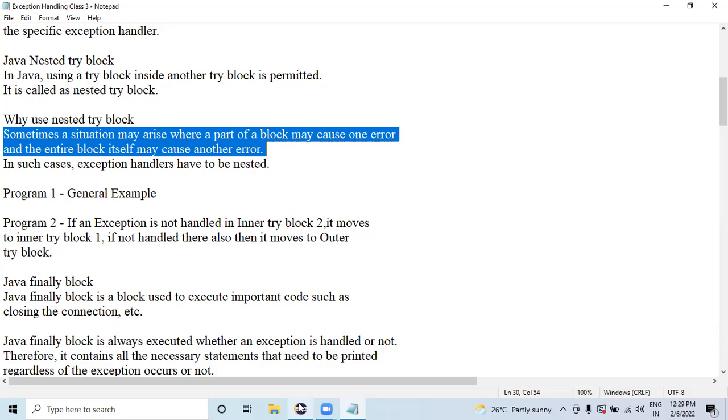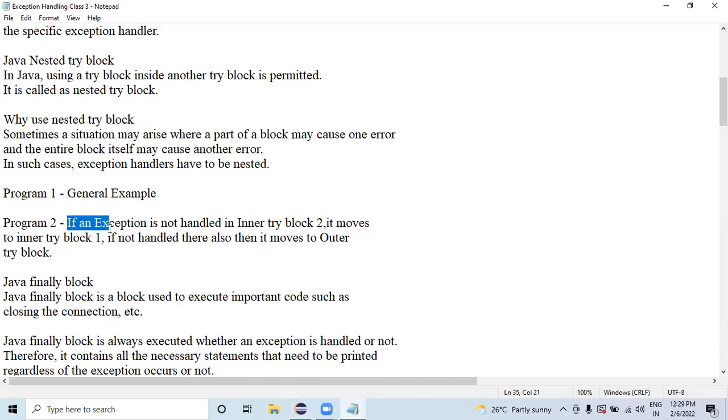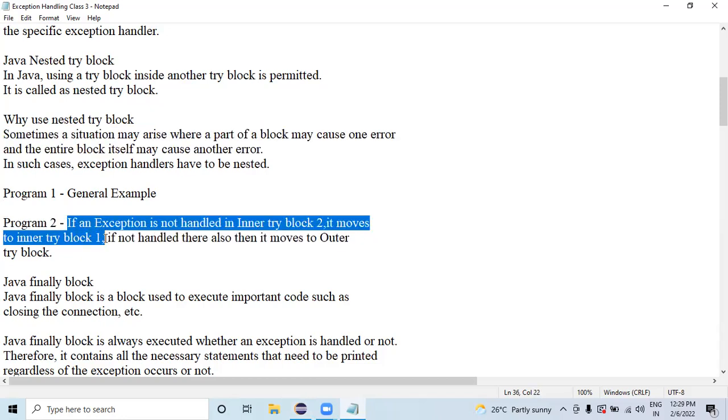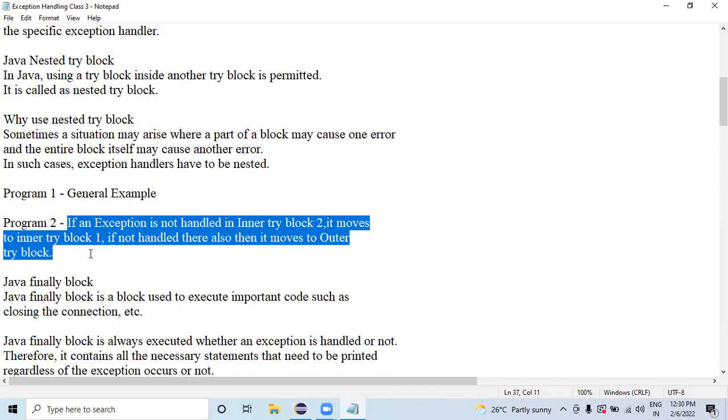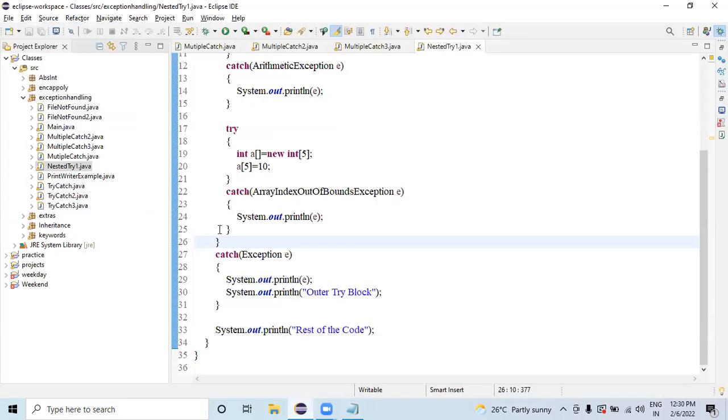There also if it is not handled, then it will move to the outer try block. So let us understand this with the help of a Java program.